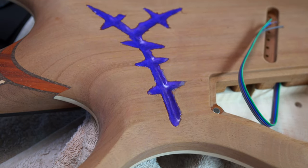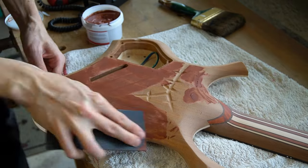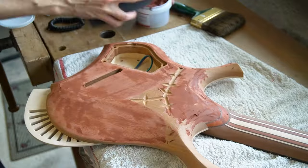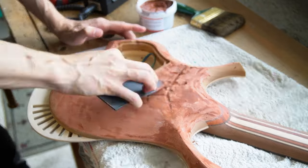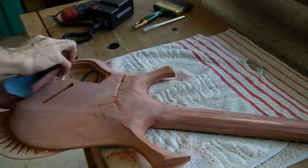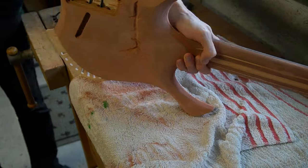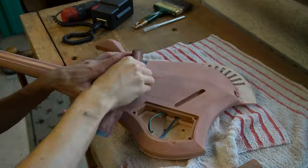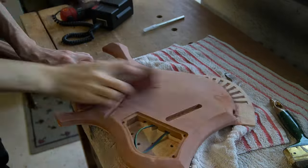Since the mahogany has a lot of big open pores I'm using some grain filler. It is the same color as mahogany once it dries and this makes it so I have to use a lot less finish to get a nice smooth surface. I put a bunch of it on, try to scrape off as much as possible, and then sand it back. Some people on Instagram have mentioned you can use a rag to rub it in, so I'll try that next time. I also filled in the neck with padauk and wenge — the color doesn't match perfectly but it looks okay and made it easier to fill the neck. I could have used separately colored fillers for the wenge and padauk, but I think this worked out fine.